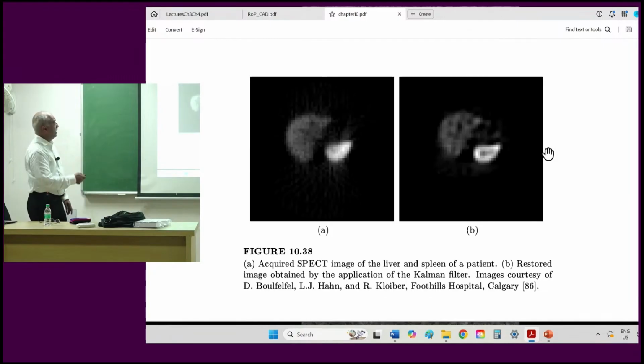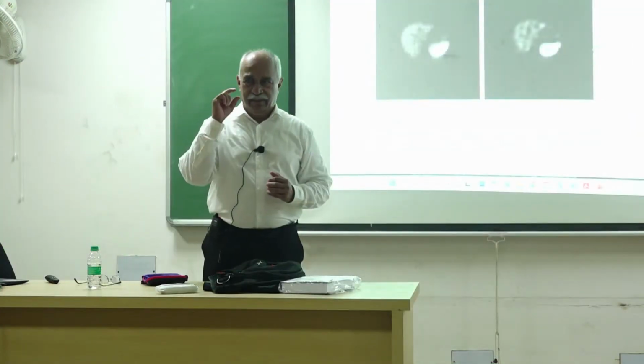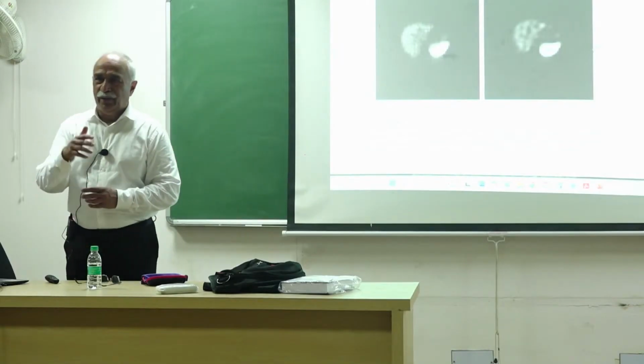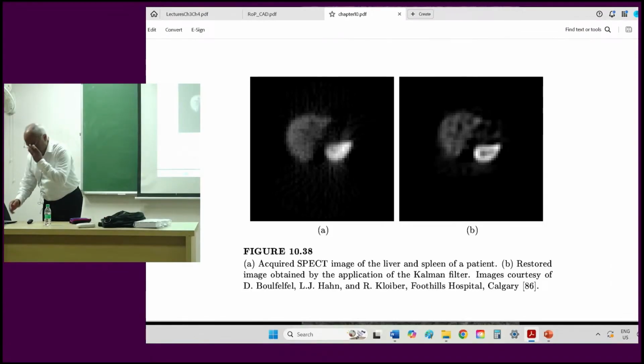Another case, the original, and this is with the Kalman filter. But here, the model is g equal to Hf plus eta, blurring and noise. So there is deblurring and noise control. If you want to read more about that, you go to chapter 10 in the book. I don't have lecture notes for this to give you.